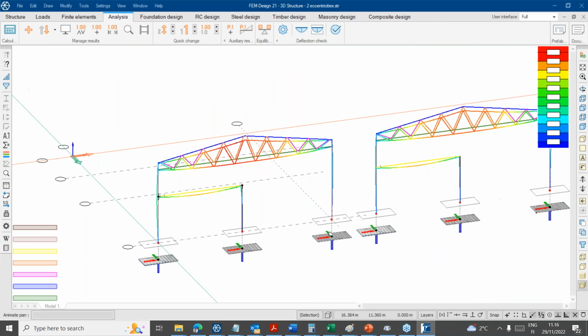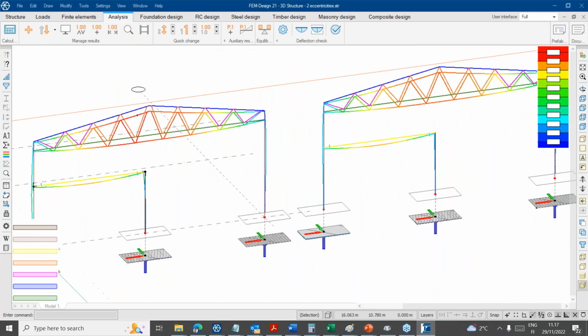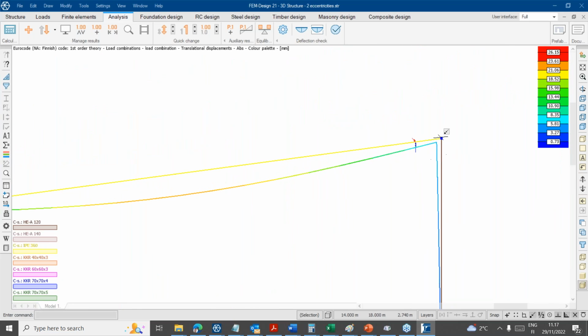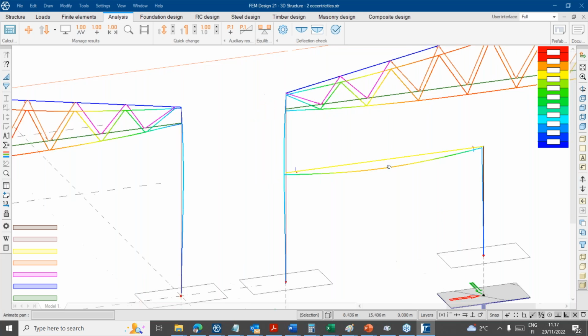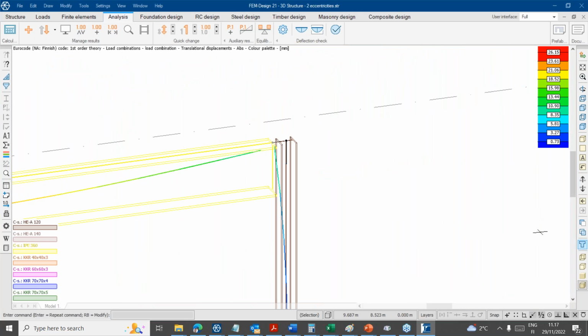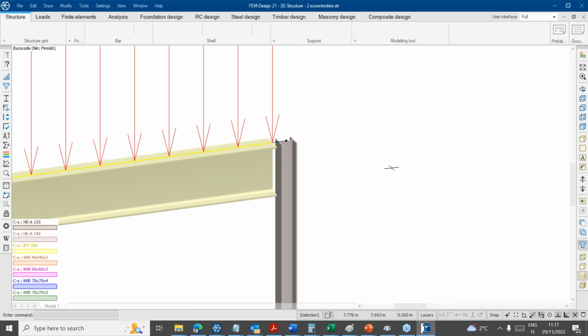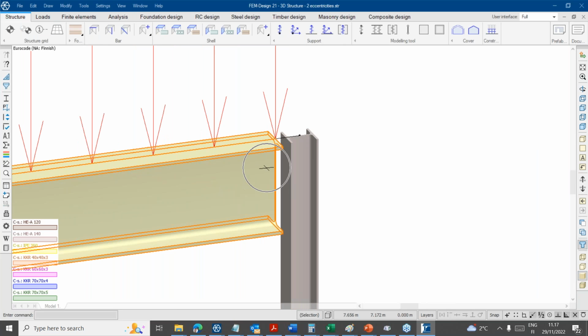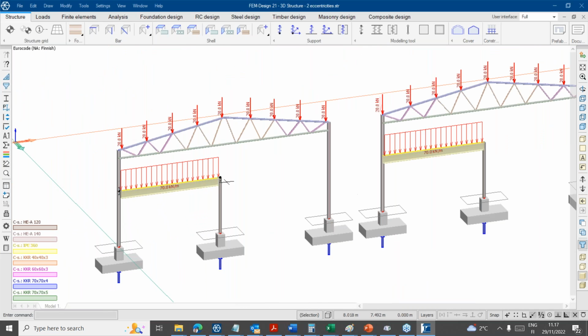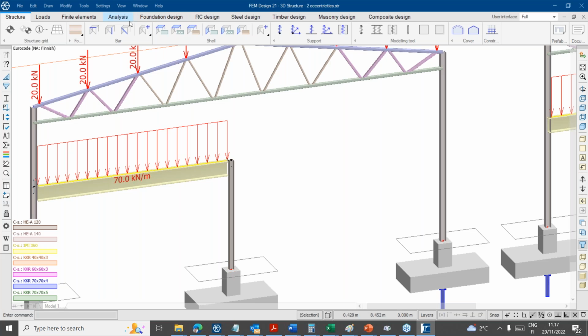So here are two identical frames of a steel structure, and on the right side we don't have any eccentricities, so this is the standard way to model those steel frames. And on the left side we have a model with the eccentricities. If you look at the model here, let's go to the structure to see better. We can have a connection here, and the connection has an eccentricity, so they are not centrally connected. And this is a braced frame, so it cannot move.